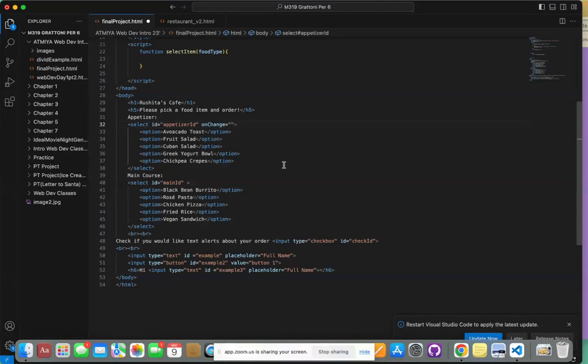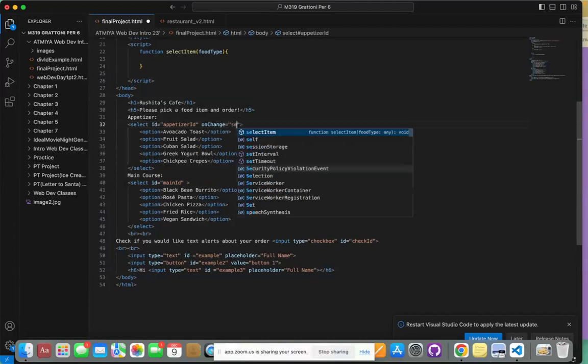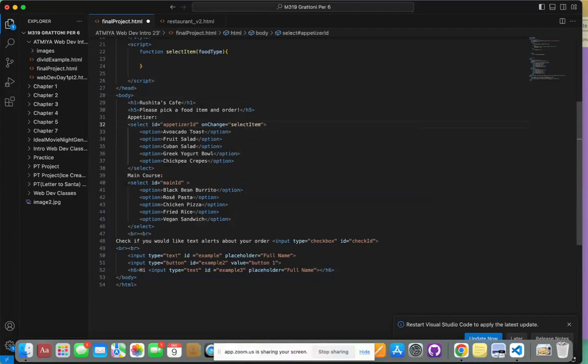And right here, we want to type our function name, so select item. If you notice, we have a parameter called food type. Select item is going to work according to whatever section we select. When we're selecting an appetizer, it's going to go through the appetizer options. It's going to specify that they're looking at appetizers right now, so they're going to choose one of these. Or if they're looking through the main course, they're going to go through one of these. By they, I mean the user.